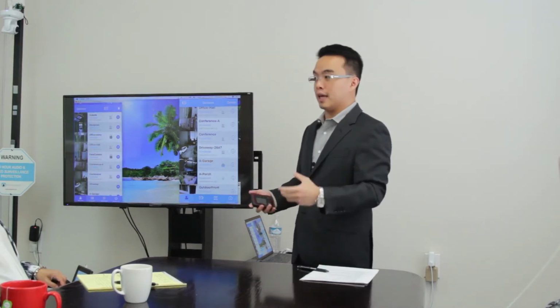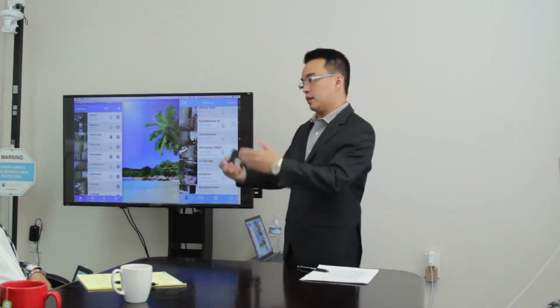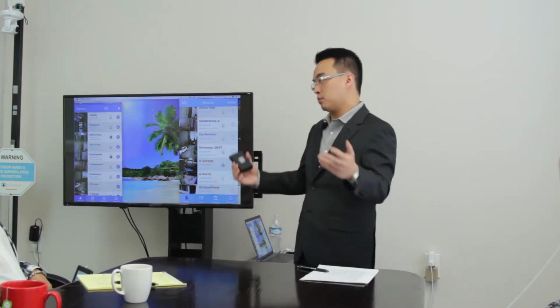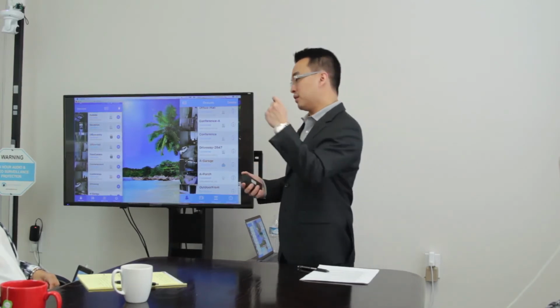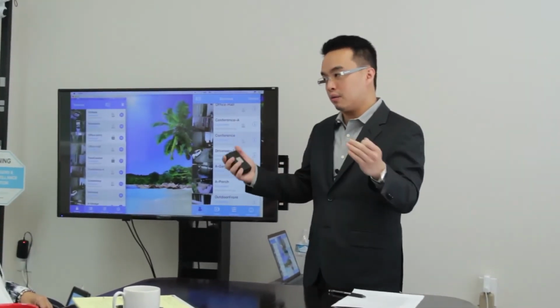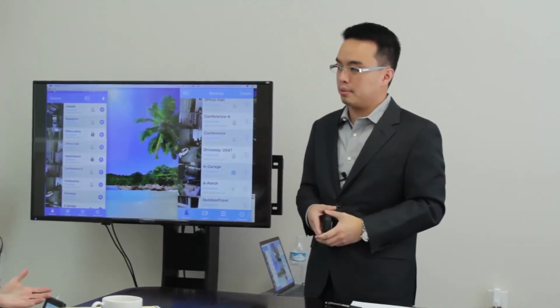Right. The way they set theirs up is they travel without cameras, they travel with a 4G hotspot, so when they go to that location, they turn it on, turn on the cameras, there you go. They can view it, and when they're done, they can leave, not having to mess with any hotel Wi-Fi or anything like that. So that's the power of our system, being able to travel on the go, have it anywhere, anytime, and then move to the next location and have it set up. Still have it. Okay, exactly.